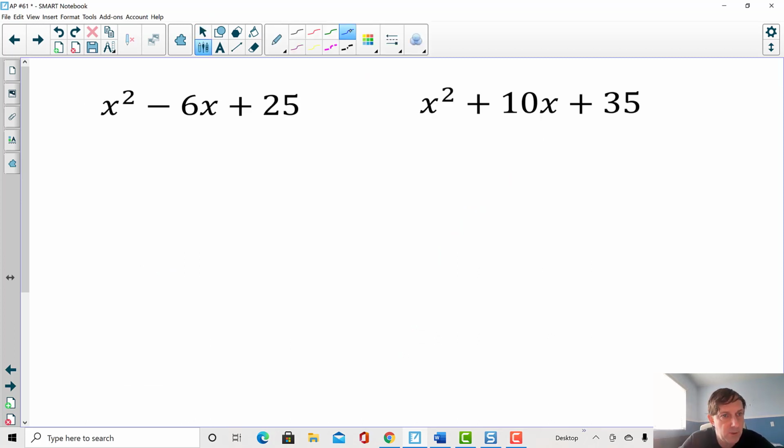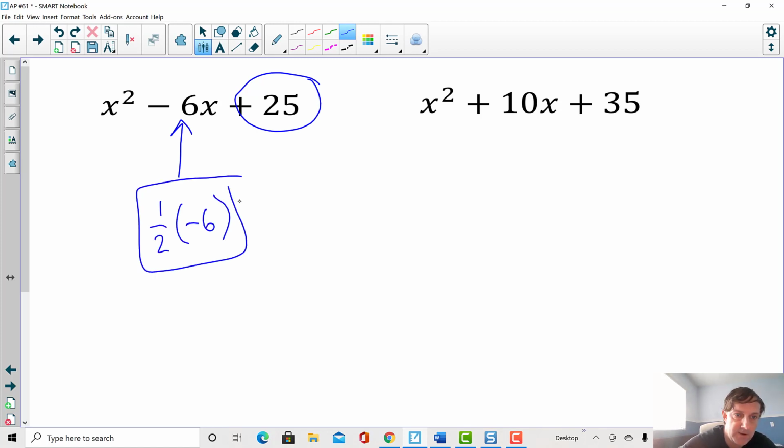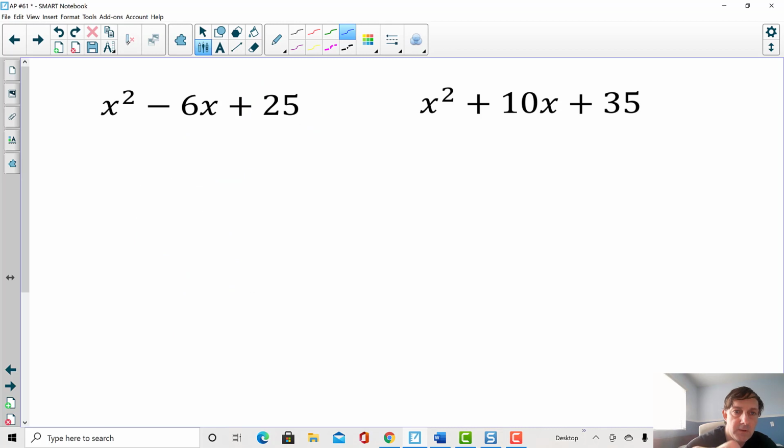Okay, before we go, I wanted to do a couple of quick examples of completing the square. Normally how I would do it is I would say, well, the number that you need over here is going to be half of this. So half of negative 6, and then you square that number. So that's the number that we need. Half of negative 6 is going to be negative 3. And if you square negative 3, you get 9. So 9 is the number that you need. So if we know that we need a 9 in this position, we can break up the 25 into 9 and 16. We'll bring down the other stuff.